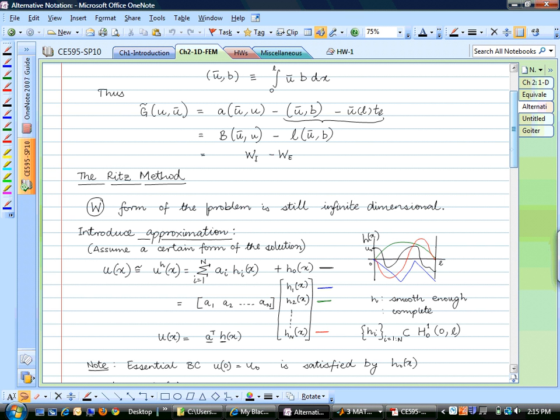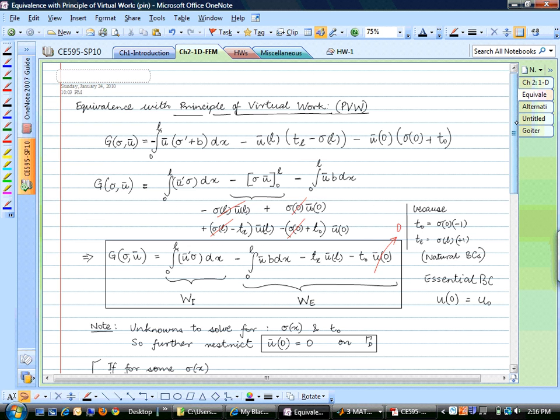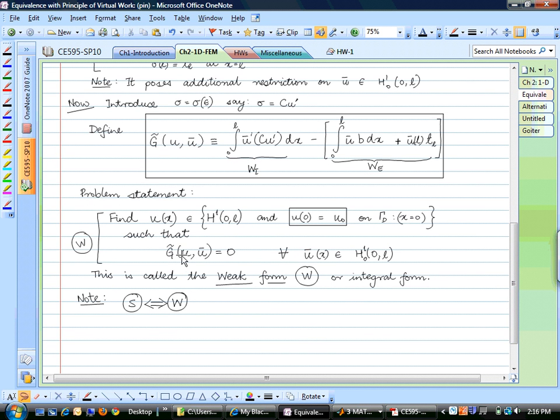All right, so we just said that we have the strong form and we have the weak form. But the weak form itself, if you go back and take a look at it, we are saying that it has to hold for all u bar in this space. So again, we have just transformed our problem from one infinite dimensional problem to another infinite dimensional problem. So it would seem like we haven't done anything.